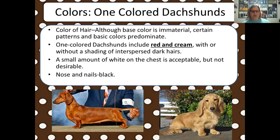Now, the one thing I do want to say before we get into color is there are some rules and DQs. But if they meet the color in the standard, my attitude is if the house is built solid, then the paint color doesn't matter if it is in line with what the standard says. So I know some people say these judges have a hang up. They don't like colored dachshunds. Well, that's why we want to do education and everything. So keep that in mind.